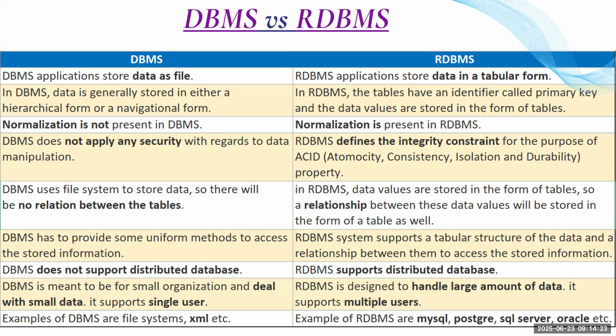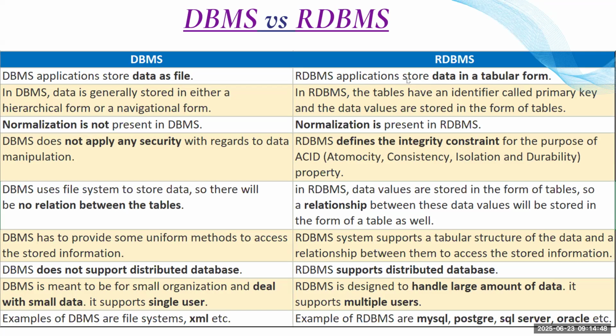Your data will be stored, and it won't support normalization. This is very, very important. When they design the tables, they will mainly focus on normalization. Your developers and application team will focus on normalization. I will talk about normalization in the upcoming classes. But RDBMS stores data in the form of normalization, sir.